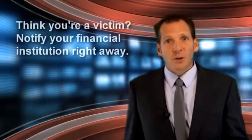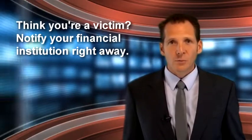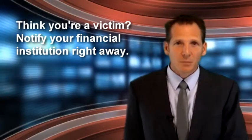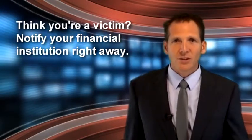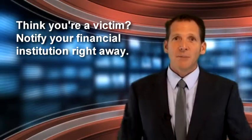In the event that you do become a victim of skimming and someone has stolen your credit card, the best thing you can do is notify your financial institution as soon as possible. And again, this is where staying diligent really matters. You don't want to find out 3 months from now that for the last 3 months somebody's been using your card. You want to find out immediately, or at least that first statement that comes in, so you can let the financial institution know. They deal with this stuff all the time and they're great to work with, but you've got to let them know what's going on.